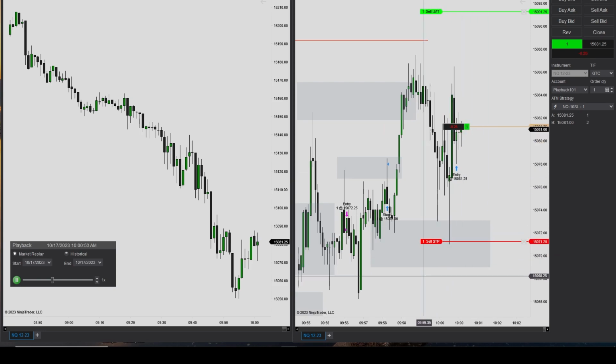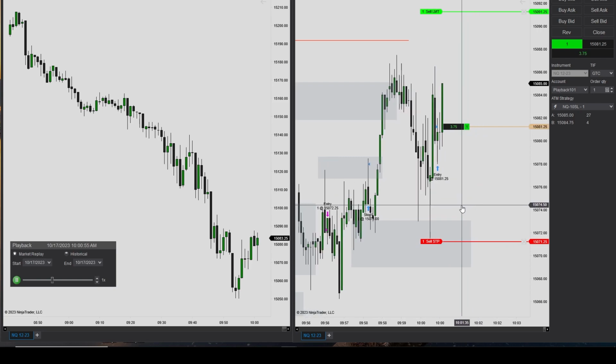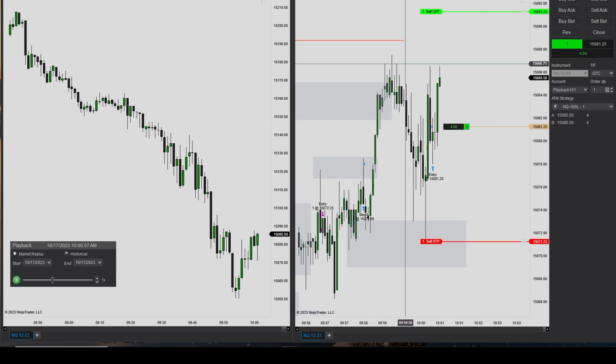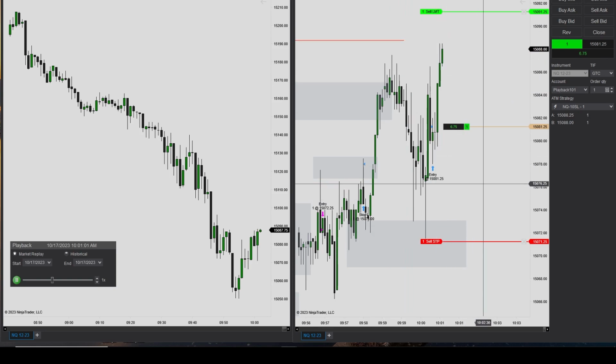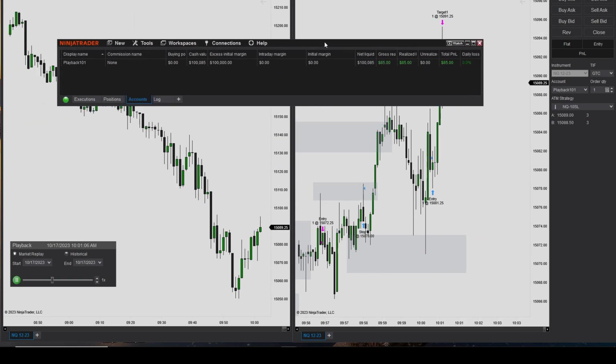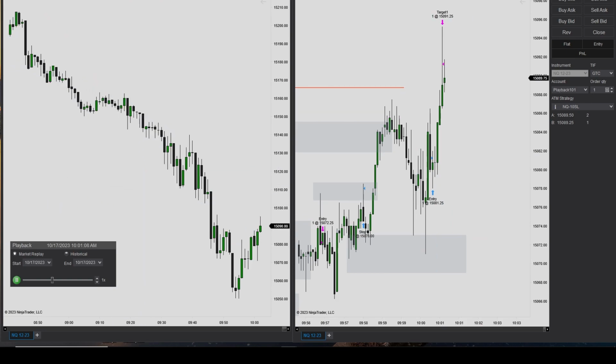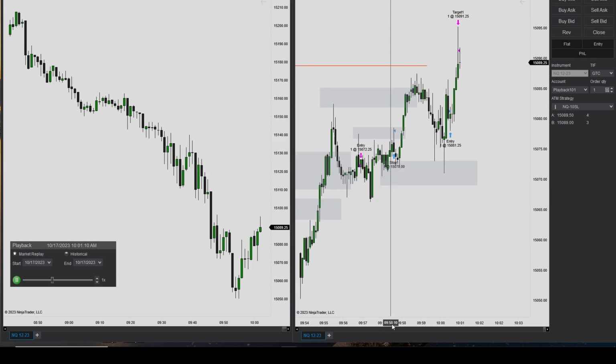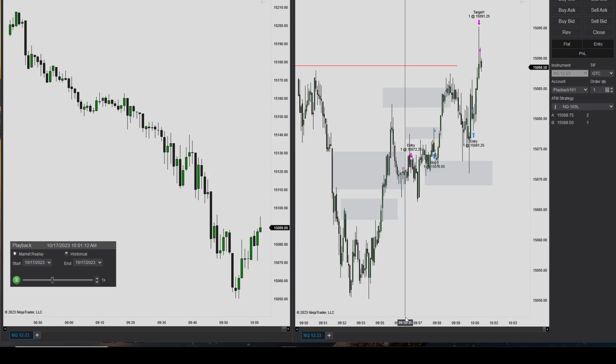Keep my stop there. If we come back and take this low, I'm just going to assume we're going to chop around. If we break these highs on the next short-term low, I'll move my stop to break even. And there's target, plus 85 on this day. Since we took one loss, let's see if we can find another opportunity.